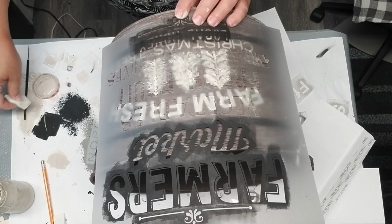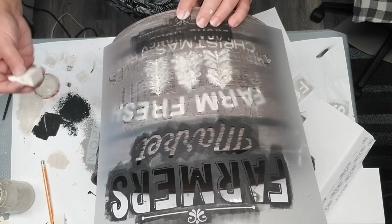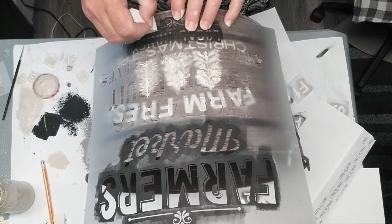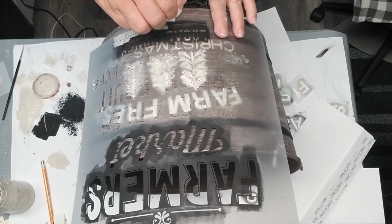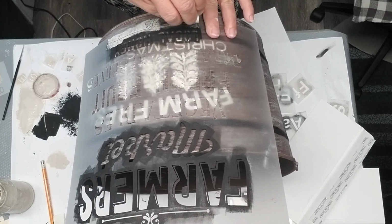I wanted to add a few more details to make this look more high end, something that you would find at a store. So I found this stencil, and down at the bottom it has little lines all the way across, and then sort of a little fleur-de-lis pattern. Anyway, I'm going to stencil that on the bottom, and I'm also going to repeat that on the top.